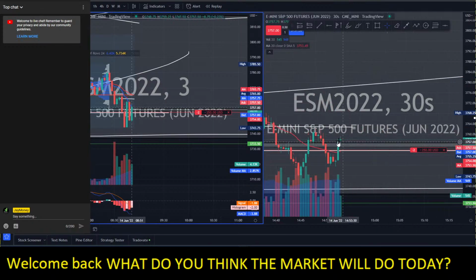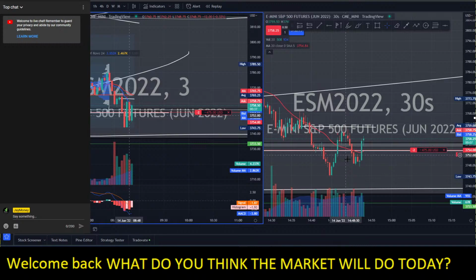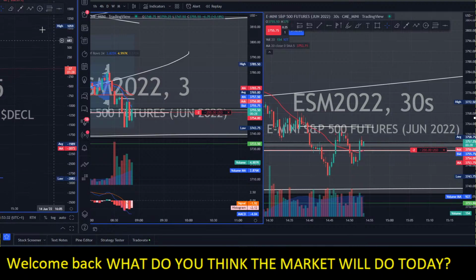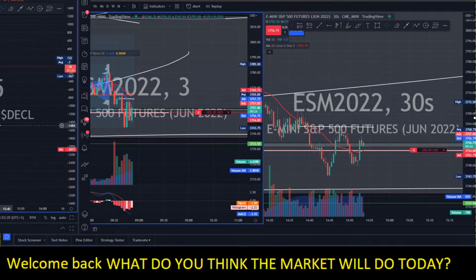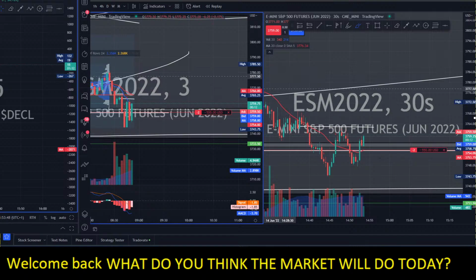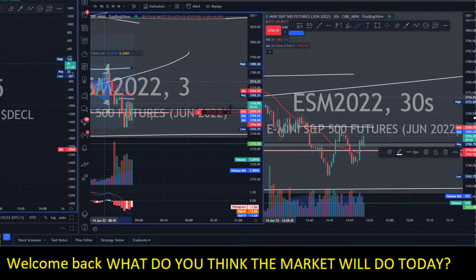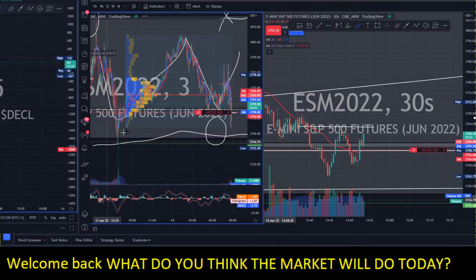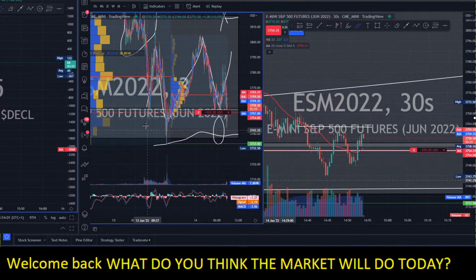We are putting in, well, so far a lower high. I think it might push up past this area here, get out everybody that sold before 8:30 and then continue down. But this entire area here that we marked out as an O, meaning that it's pushing prices up, it's definitely reacting to the 50% of that level.